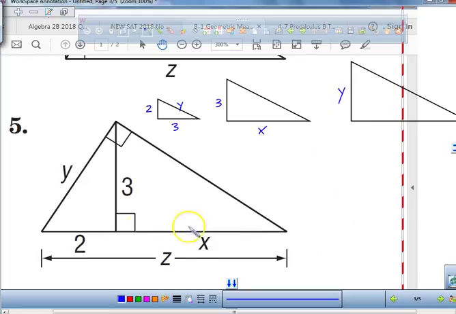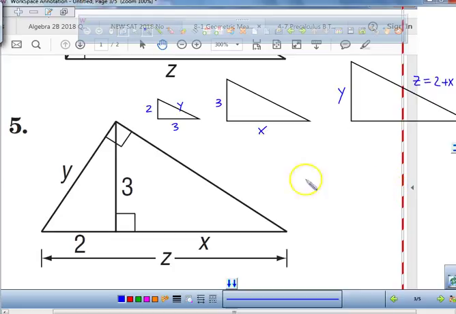Okay. And this is interesting. We don't have a middle side, right? We don't know anything. There's no X or Y or anything. But we do know the distance of Z. What is Z actually equal to? 2 plus X. So right here, put 2. We don't even need to use that extra Z. We just use 2 plus X to make it simple. So Z equals 2 plus X.